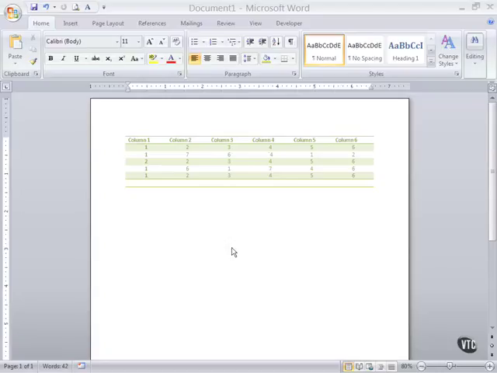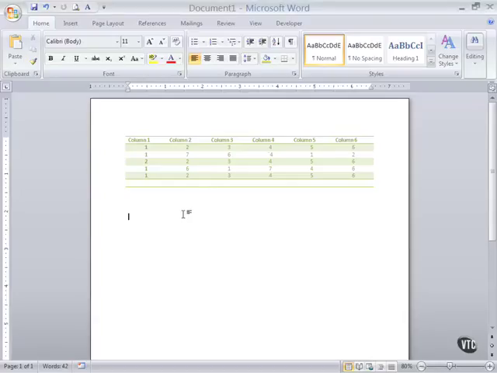Another important aspect of working with organized content in Microsoft Word is tables and lists. Tables and lists are grouped together as one feature. That's because a table really is a list. It's tabular items that have just been placed into a frame. You see in front of you an example of a table.